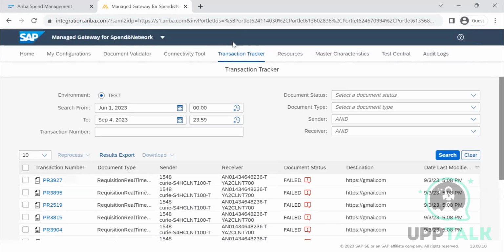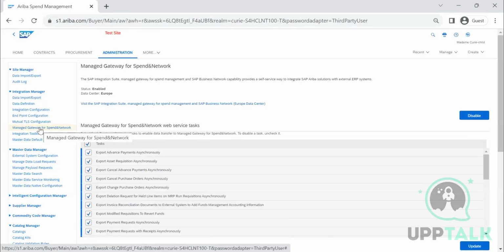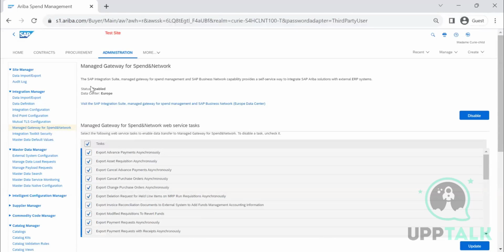Let's go to Ariba again. So for accessing the security gateway, as long as you have integration manager access, then no credentials are required to access your CAG. Then the other one which I am saying, ITK, you are going to find that integration tool security here.